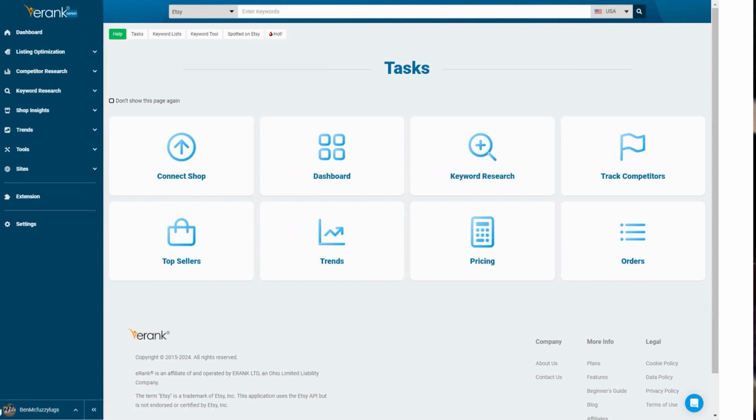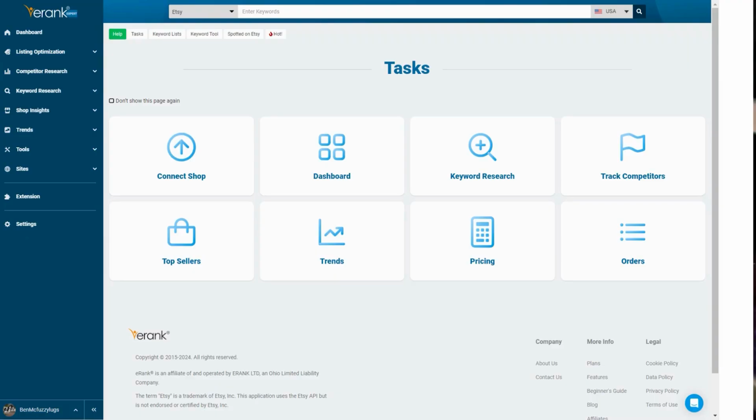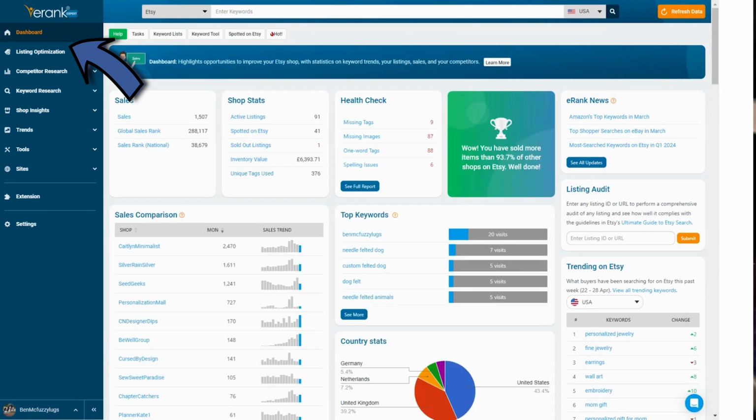This takes you to your settings page, where you can see details about your account and your subscription, manage your connected shops and Google Analytics integrations, update your billing information, and even sign up to our mailing list. Above your settings, here's the link to our Sidekick browser extension, and here is where you find all of our tools. Clicking either on our logo at the top or here takes you to your dashboard, where you can see summaries of the data from some of our tools.